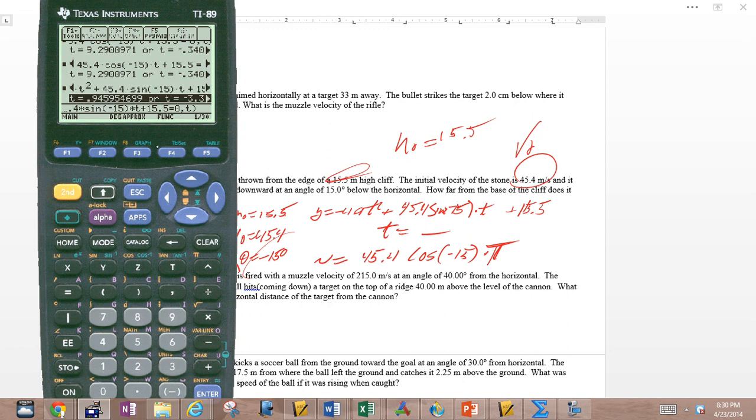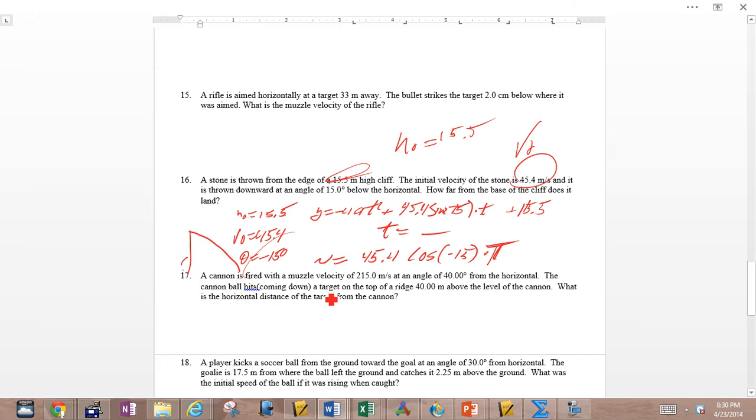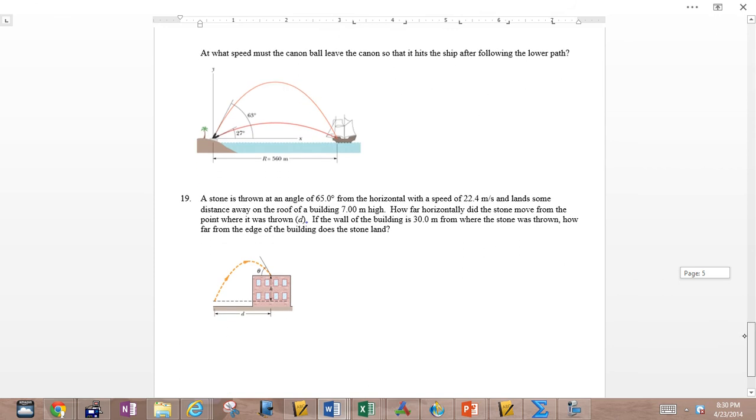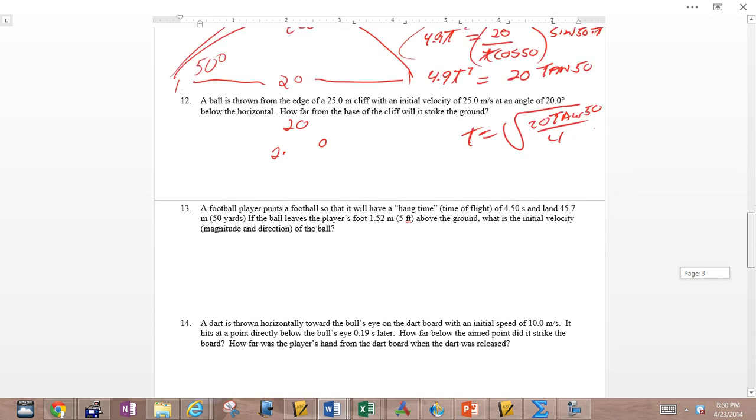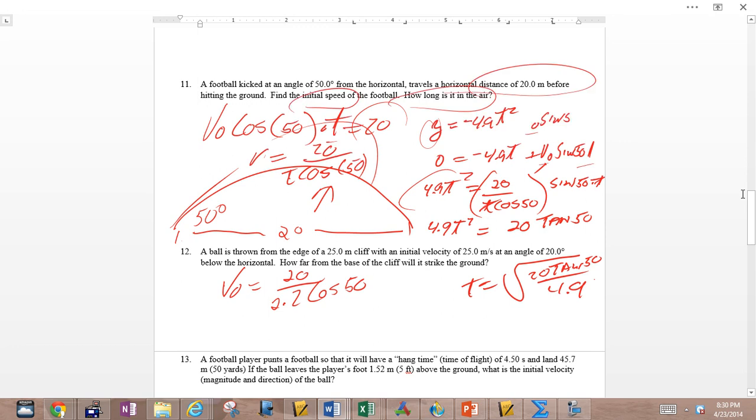That gives me two times, one being negative, which I'm going to throw away. The other time is just under a second, 0.945. So I'm just going to put that time into this equation in x, and that'll tell me how far it's gone. So there you have it. There are some of the problems solved out for you. Hopefully that gives you a fairly good understanding of how to resolve the rest of them.